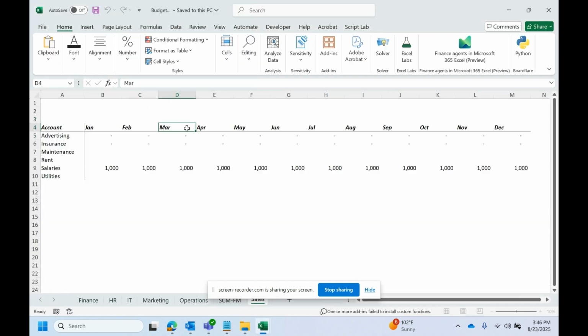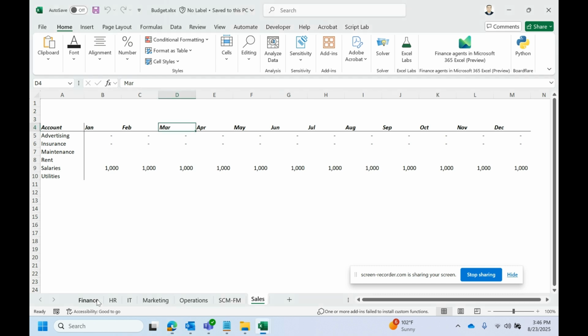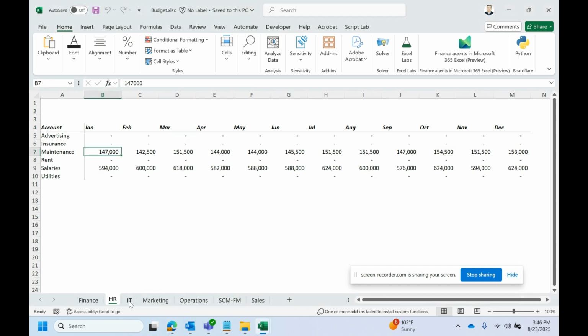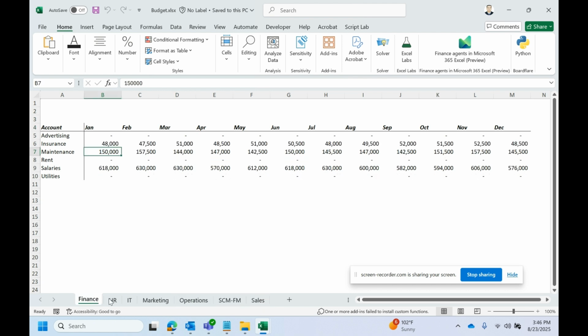In this file, you can see there are multiple sheets. Our intention is to combine all this data into a single worksheet. If in future other sheets are added in this workbook, we can just right click our data and refresh, and the newly added sheet will get combined. So this is the logic I'm going to show you today.